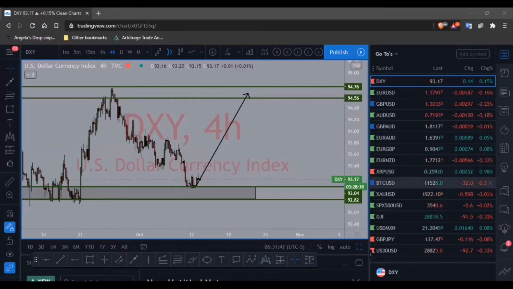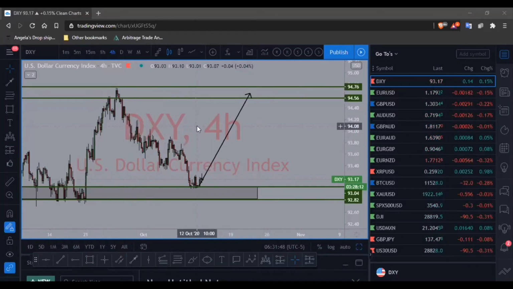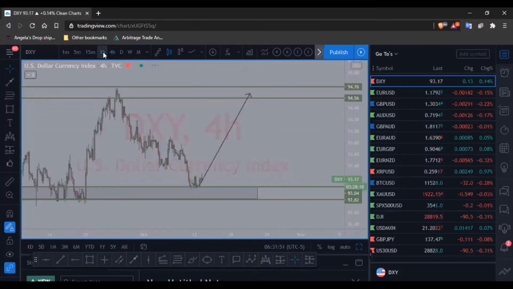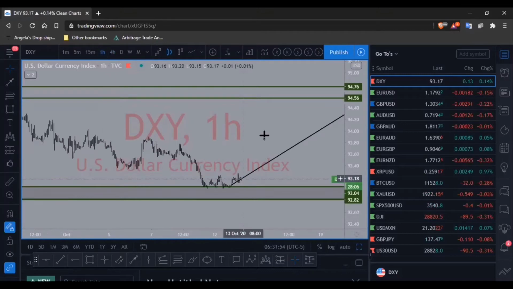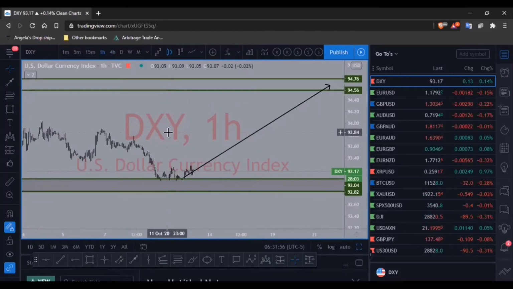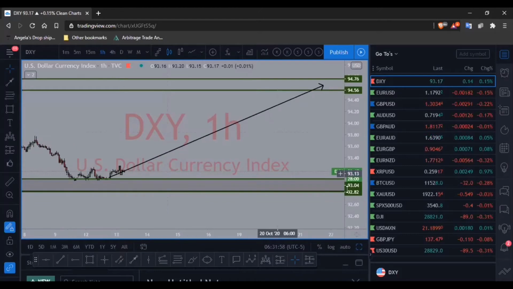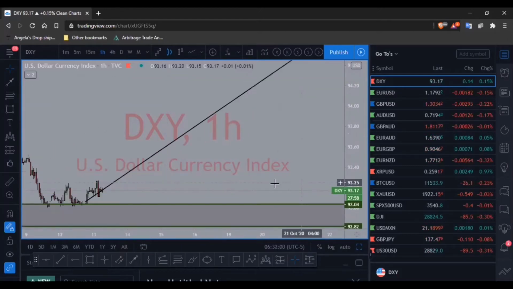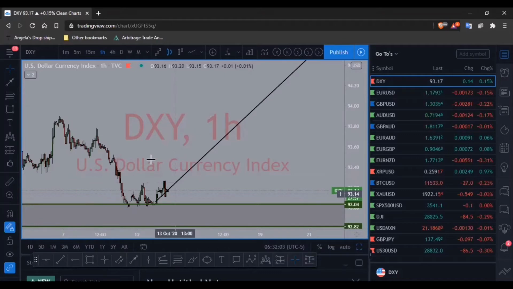Welcome to my intraday slash day trade analysis, where I'm looking for day trade setups that you can get within a couple hours to a couple days, whatever I'm looking at for the market. I'm just going to start off with the DXY, because this shows the general trend for the US dollar. This is what the DXY is for.